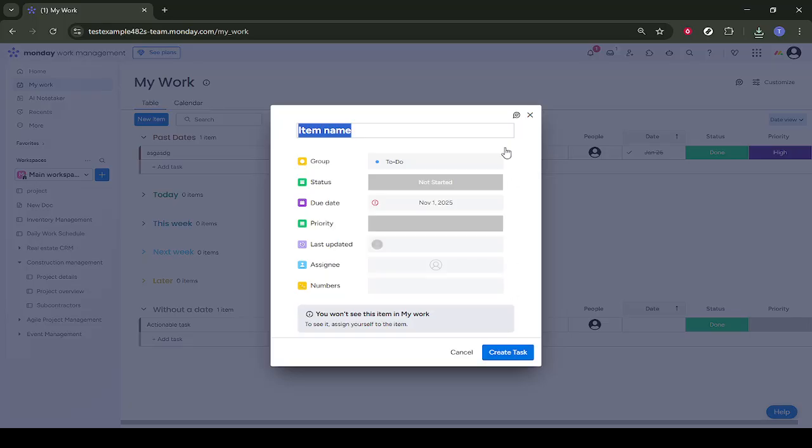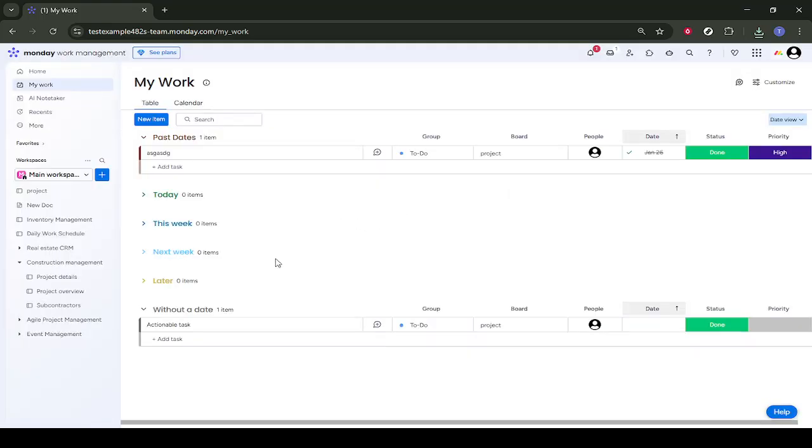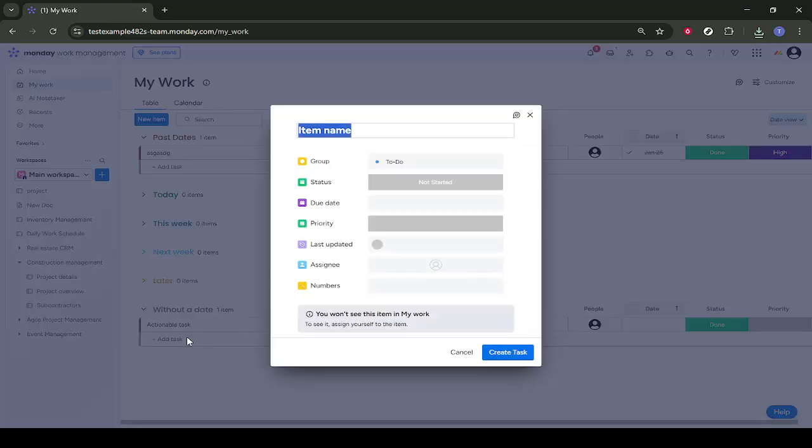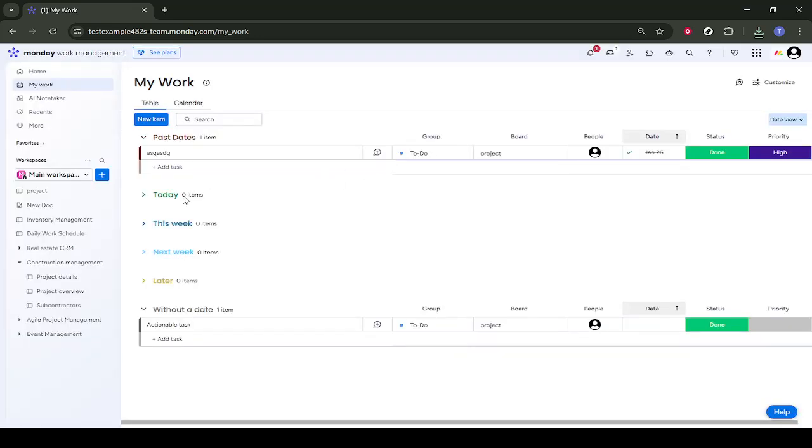You can repeat this process in different time sections. For example, you might add something you need to finish today under the Today section. Then click on the area under Next Week and add another task there. Do the same for the Later section if you have tasks that are important but not urgent. This simple structure helps you see at a glance what you should focus on now versus what can wait.